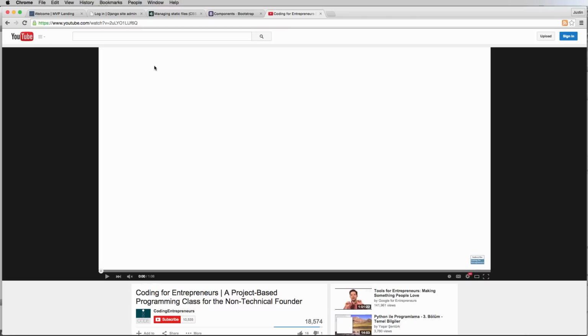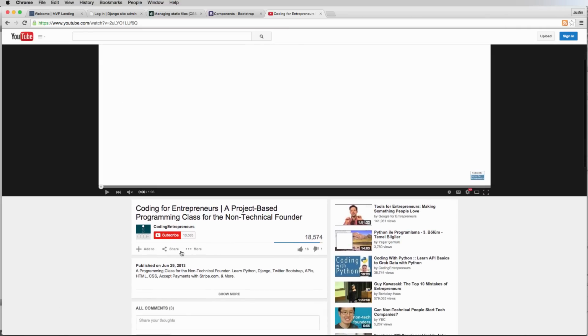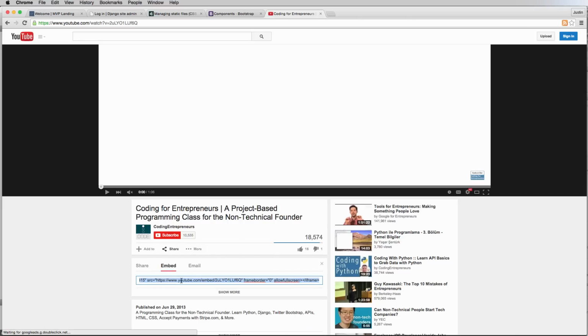So the first thing I'm going to do is I go into YouTube and I find a video that I want to share or embed, and then I look for this share button. What we're actually really looking for here is embed code. So I clicked on embed and it shows me this embed code. That is the code that you're going to want to see. Typically, it's going to start with iframe. So iframe is allowing us to embed another website on our page.